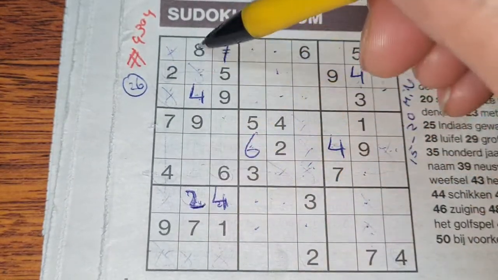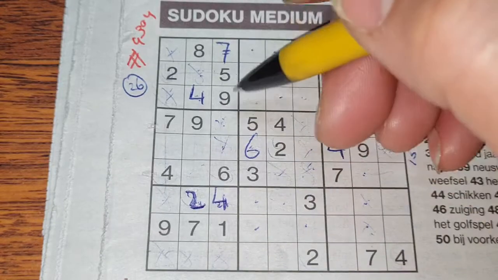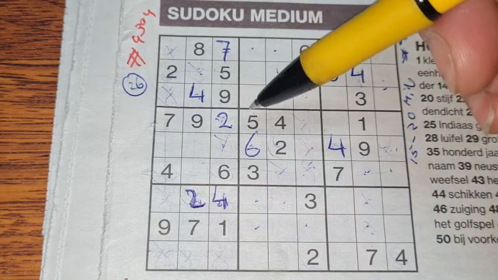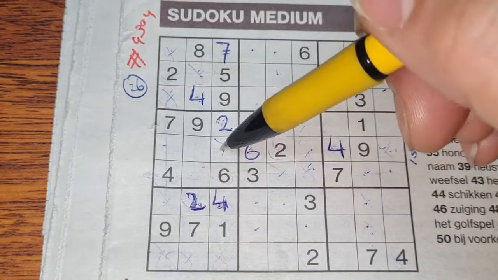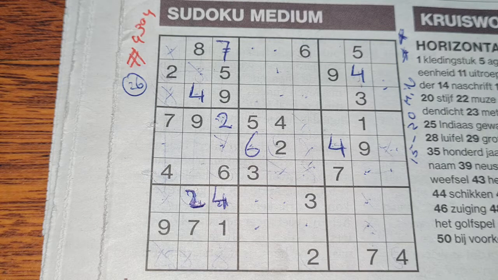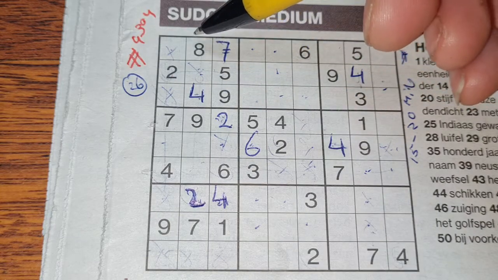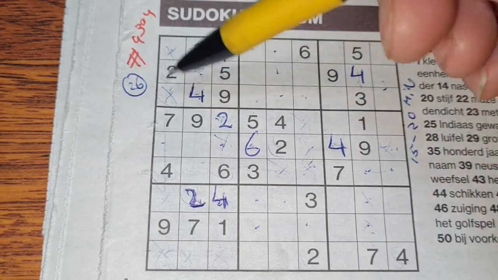2 in the first column, 2 in the second column. So in the third column, only 2 places left for the 2, should be here or there. We see that 2, no 2 there. 2 should be here. Okay. 6, 2, 4, 9, 8. 8 and the 3. Okay. The 1, the 3, the 6, 6, 3.